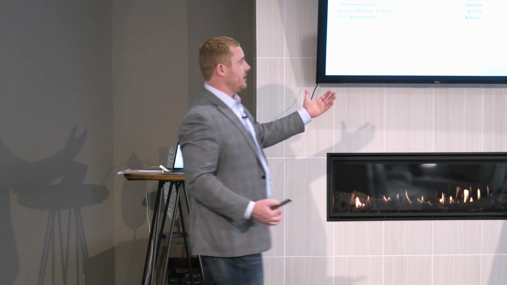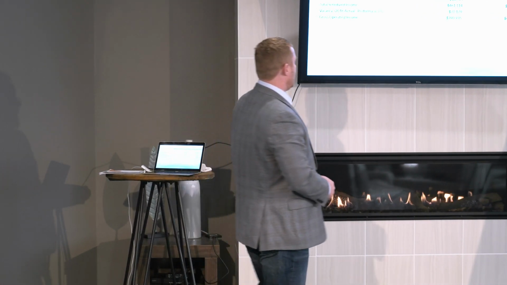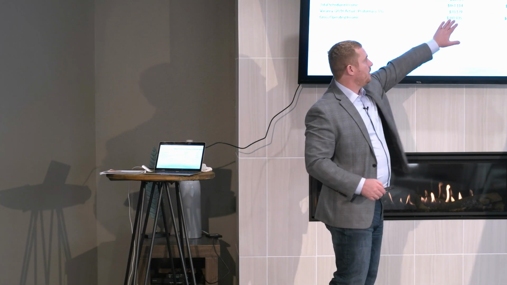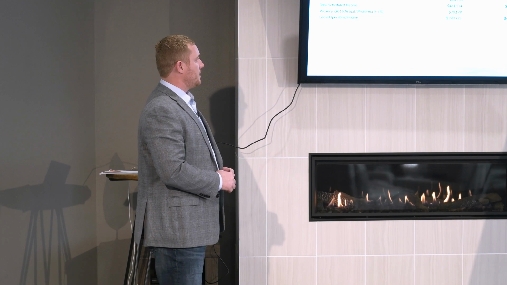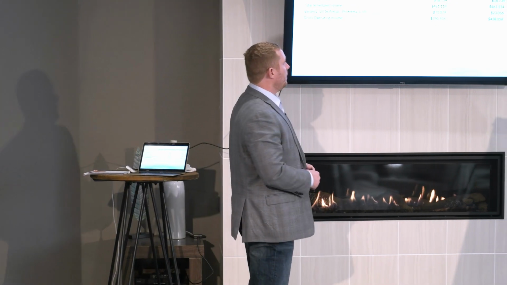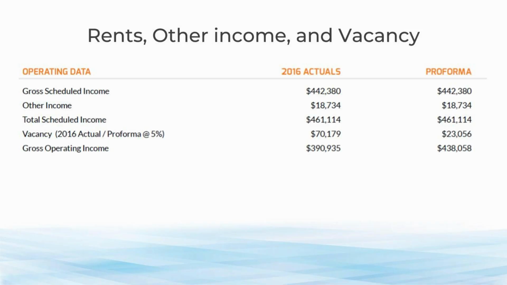Why do I want to pay you, the seller, for your vacancy? You want to sell me an occupied property, but you're not selling an occupied property. You're only able to get it 85% occupied. So this is a big, big red flag for me, even though it's very mundane. It just sits there, hiding in plain sight. On their actuals, their gross income is $390,000 and their pro forma is $438,000.